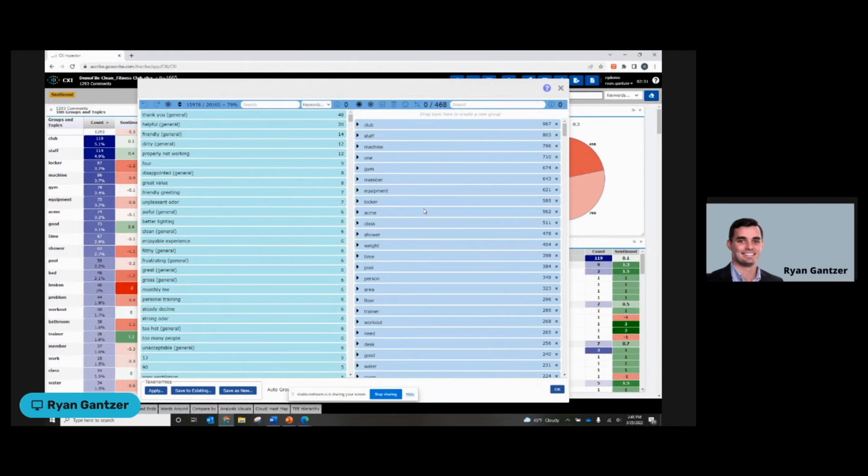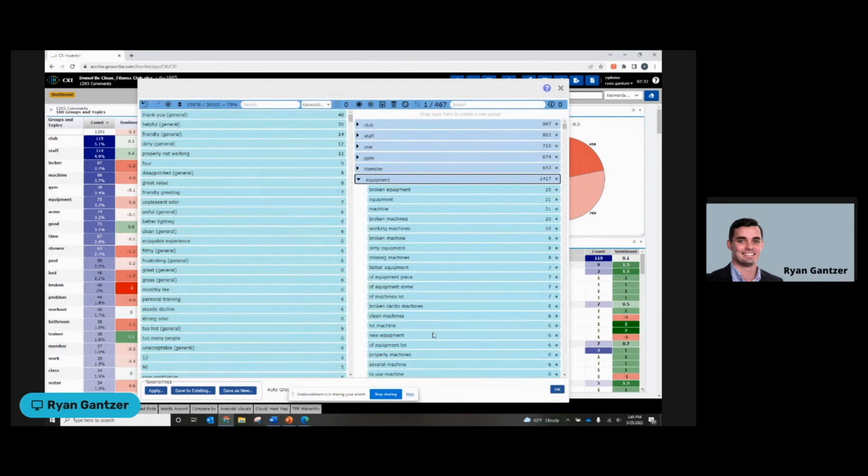There's a ton of efficient ways in which you can create custom groupings. So using this data as an example, maybe you think machine and equipment should be combined into one group. You can do so just by clicking, dragging, and dropping. And now we have all of the machine and equipment topics lumped into our machine equipment group, which you can name whatever you'd like.